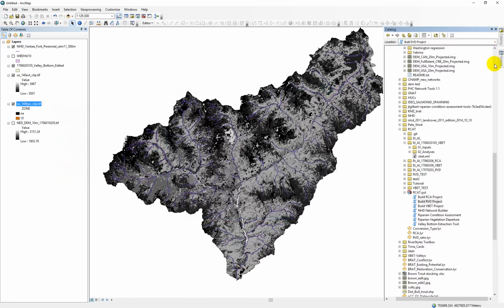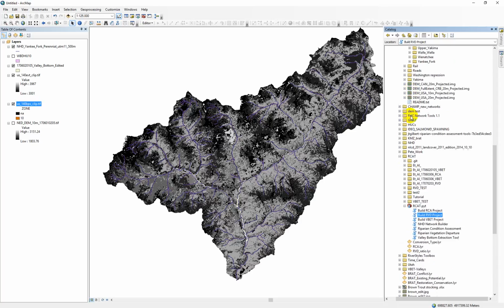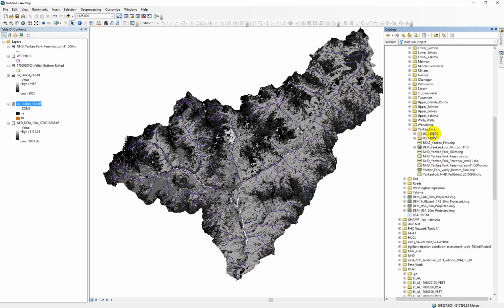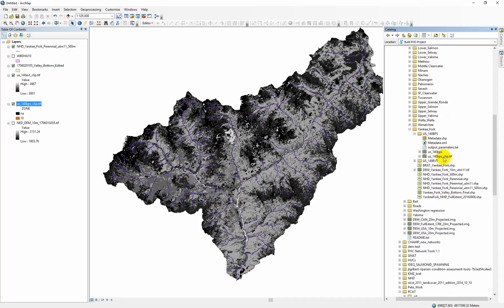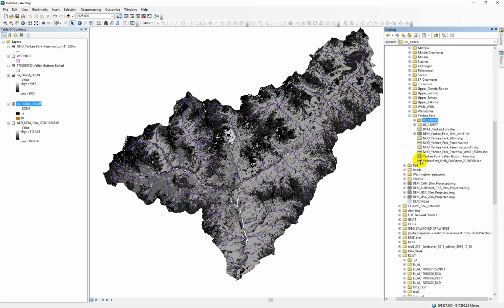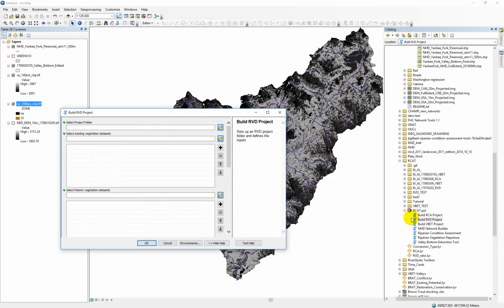Important note here though, when you're selecting these Landfire data sets as an input, you have to select the whole folder. So it's going to be looking for this entire folder. So when you do clip down the data set, make sure you save it within this folder. As you can see here, here's what you download from Landfire. It's going to give you this raster. I clipped it, but I saved it inside this folder. Because like I said, the build RVD project looks for this whole folder, not an actual raster data set. So we'll get started with that.